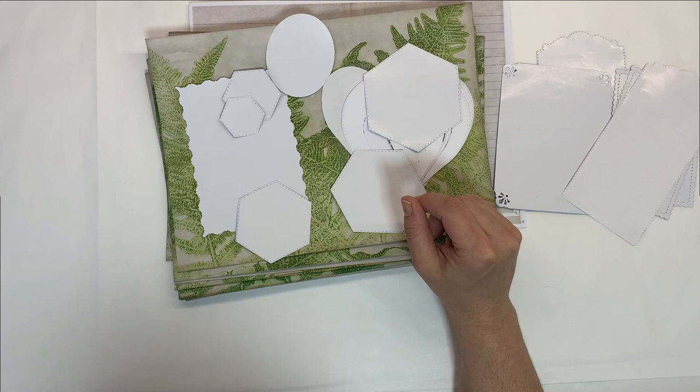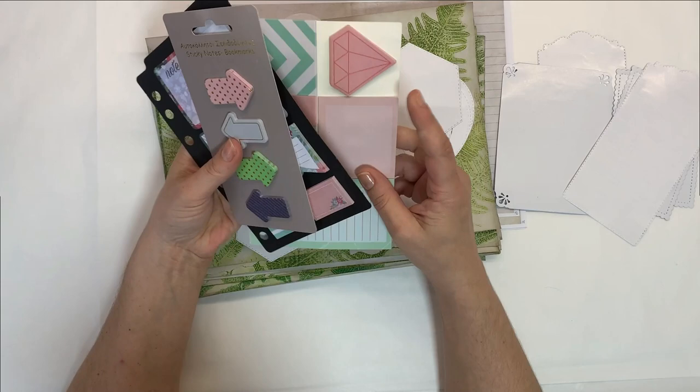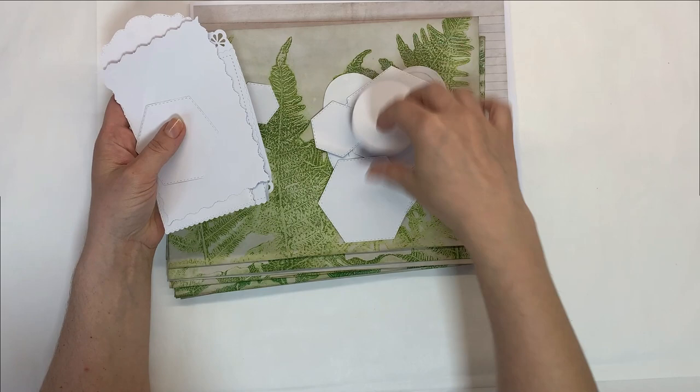What else? You can use doilies. If you have nice doilies, you can use them as stencils as well. So even little stickers, like post-it stickers, you know, put them all around and place the leaves and you know how it goes. Anyway, so there are just some ideas and you basically take it and make it work for you, whatever style you're after. Mine is more like a grungy nature themed journal, but it can be anything really.